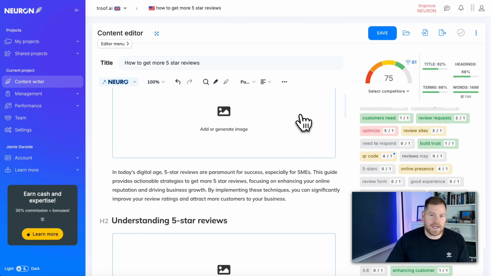Now, one big tip here, you can copy and paste. You can export this straight out and then post this to your blog, and you've got a piece of content done in less than 10 minutes. That's great, and it's focused specifically on ranking for that keyword. In my case, how to get more 5-star reviews based off of what's already ranking and the way we've constructed this article, as you've seen.